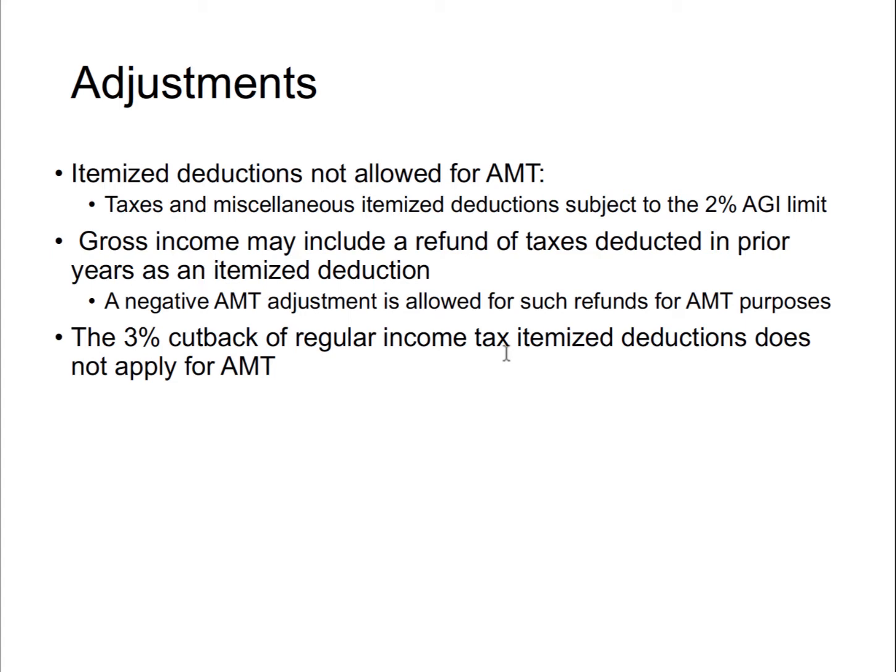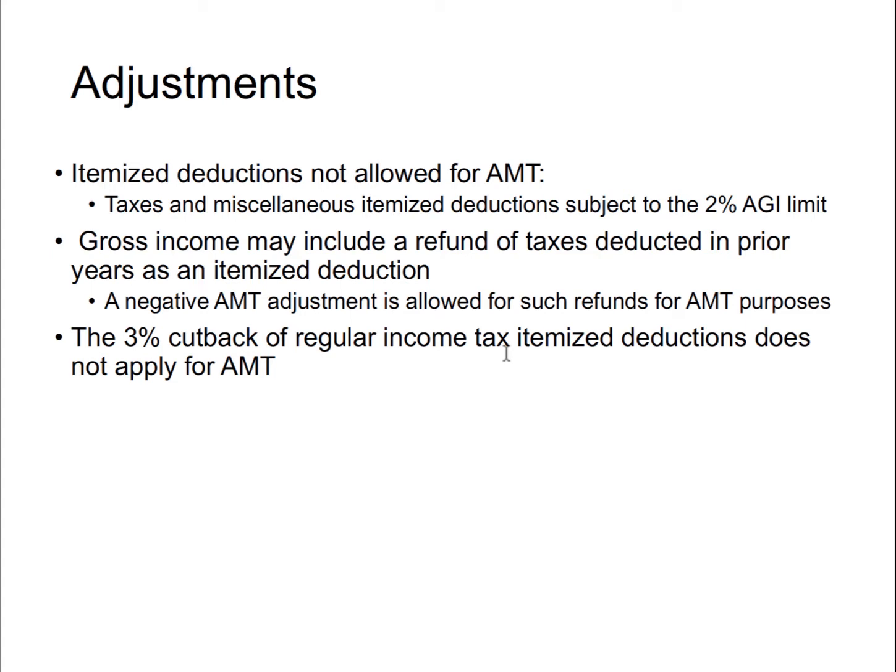You also can't take miscellaneous itemized deductions that are subject to the 2% AGI limit. These are items like, for example, employee business expenses. That's a huge area. Safe deposit boxes, the items that are subject to the 2% AGI limit, clothing expenses if you have certain clothing and whatnot. Again, it's important to understand that these are permanent. They're not temporary, meaning that you're never going to be able to take them.